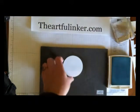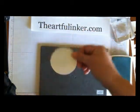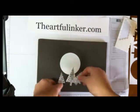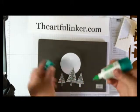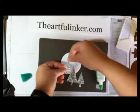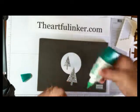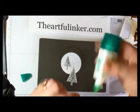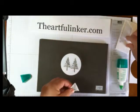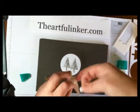Okay, so let's lift this up and I'll show you. This has a little curve to it. Okay, and next I'm going to place my 3 trees. So I've got my multi-purpose glue. Going to add a little bit of glue on each of my 3 trees. And a dimensional on the largest. I think 2.